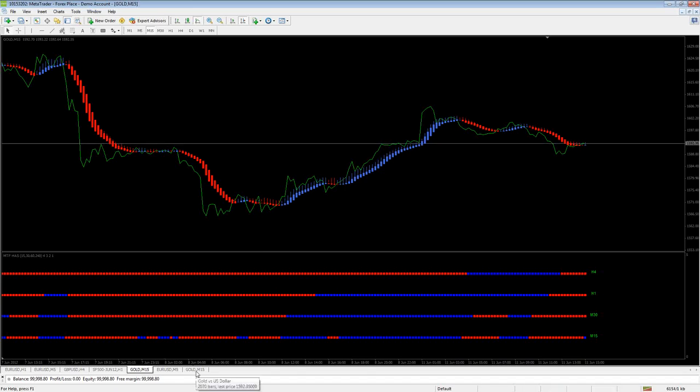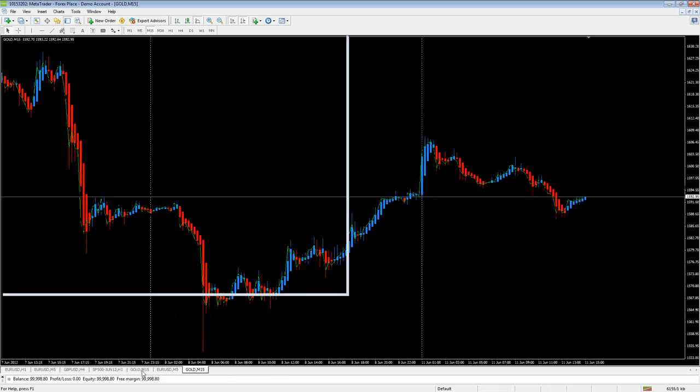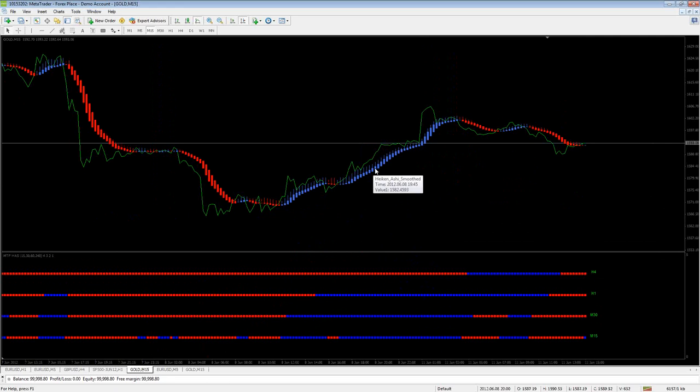So the smooth Heikin Ashi candles smooth the trend and give us the momentum according to the color. If it's blue in this example, it's bullish. If it's red, it's bearish. And it gives us a sort of moving average that can serve as support and resistance, and also gives us, again, a clearer notation, or a clearer, I would say, feeling of the trend.